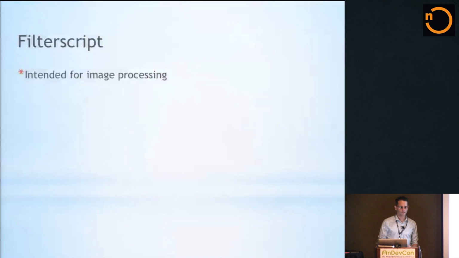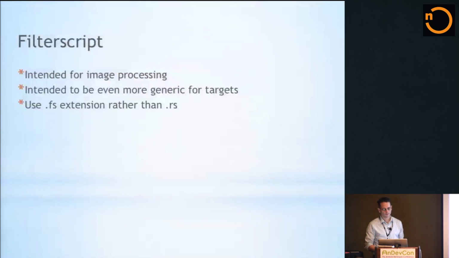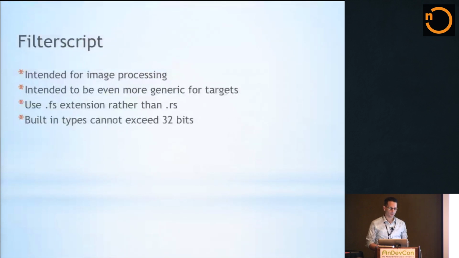Now, Filterscript, I just kind of briefly touch on this. This is intended specifically for image processing. So whereas RenderScript is for any type of computation, and the documentation is very image heavy, Filterscript is really what they intend to use for image processing. It's intended to be even more generic. You use an FS extension rather than an RS, but it's basically still RenderScript-like.